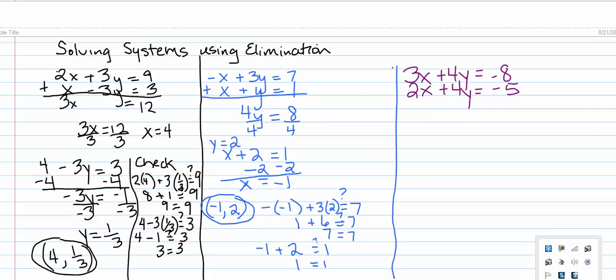So in order for me to get these equations so that I can add them and have one of the variables disappear, I need to create a pair of opposites. How you're going to do that is to pick one of the equations and multiply the entire equation by a negative 1. As long as I do the same thing to both sides of the equal sign, it doesn't matter what I do to the equation. I could multiply by negative 1,000 if it helped me, but I have to do it to both sides. So I'm going to take this first equation, this top one, and I'm going to multiply everything by a negative 1. Whoops.